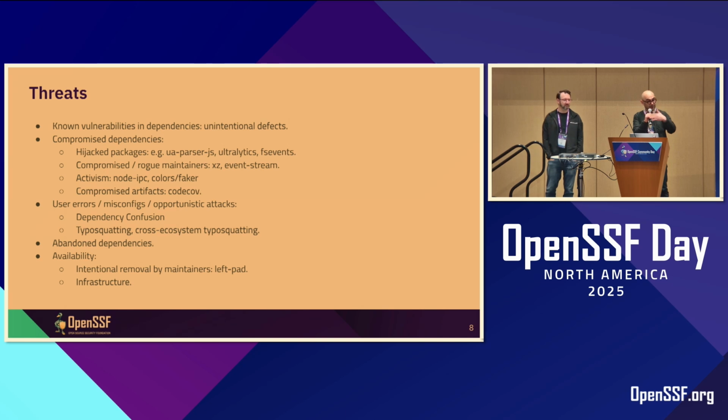I think known vulnerabilities is on everyone's mind. So of course, how do you deal with known vulnerabilities in your software? How do you stay up to date? Compromised dependencies come in a lot of different flavors, from hijacked dependencies brought by attackers to dependencies whose developers or maintainers have gone rogue, like XZ would be in that category, right? Various forms of activism and compromised artifacts. Furthermore, we have things like dependency confusion, which falls into this opportunistic misconfiguration category of attacks, which many organizations have actually had lived experience dealing with, right? Abandoned dependencies. And last but not least, one that we tend to forget is availability, right?